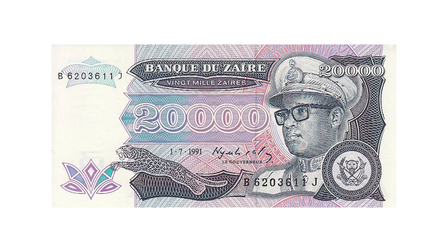Zaire was dead, and the disgraced ex-president Mobutu would only last three months longer in his exile in Morocco, as he had already been suffering from prostate cancer during his final months in power. During his presidency, Mobutu had introduced a new currency called, imaginatively enough, the Zaire. The new government of the Democratic Republic of the Congo was naturally keen to change back to the country's original currency, the Congolese franc, as soon as possible. But this was going to take a while to implement, so in the meantime they had to deal with the old Zaire banknotes.